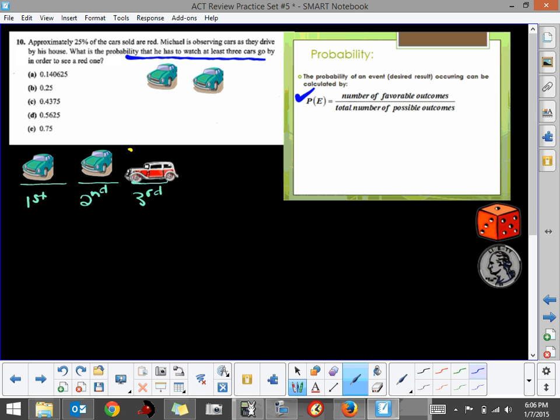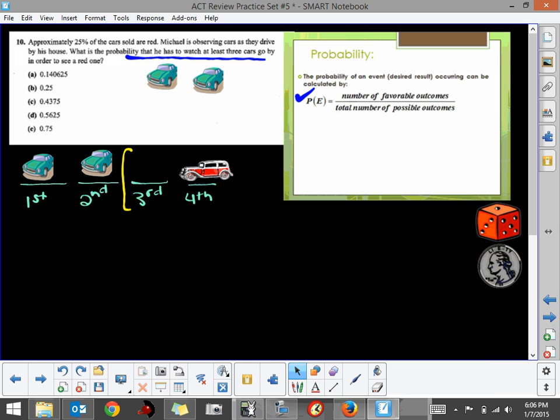So this is where our idea is going to start. I have to wait until the third car before I see a red one. But "at least" is kind of a slippery slope, because it means I don't necessarily see it on the third. I may have to wait until I see it on the fourth car. If I wait until the fourth car, haven't I had to wait at least 3 cars before I see a red one? So you would have to figure out your probabilities for finding it on the third car and on the fourth car, and I'm just going to carry this out again. I don't necessarily see the first red car on the fourth car. I could have to wait until the 5th car before I see the red one.